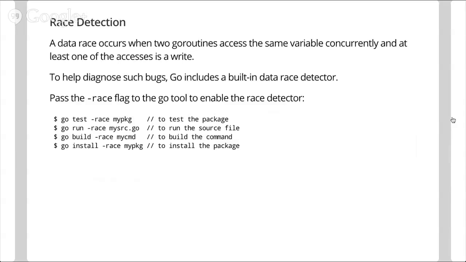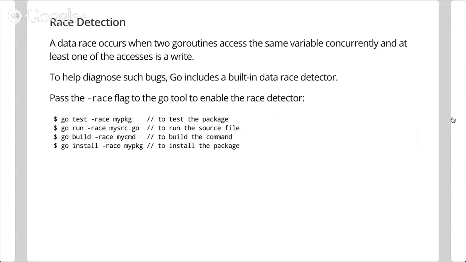Who here has heard of a data race? So a race condition is when one thread in a system is reading from some memory while another thread is writing to that memory. And in most systems, the behavior of that is undefined. In Go, you just shouldn't do that. Fortunately, we have this thing called the race detector to tell us when we are doing it.